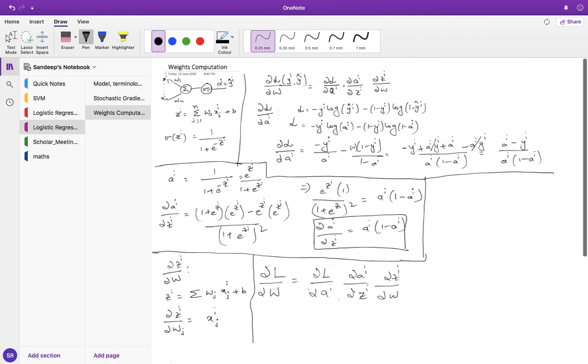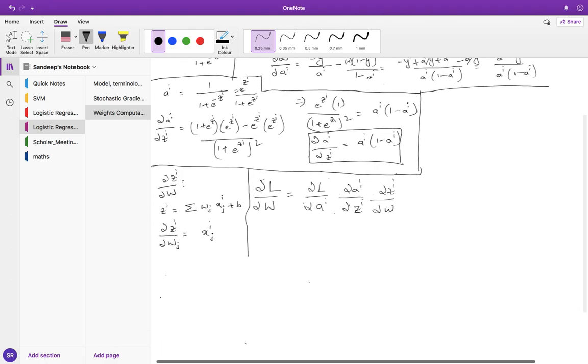Now a small correction here. So I have adjusted here. When we differentiate the logarithm, we get 1 by 1 minus ai, and we get a negative term from here. So I've just introduced this negative term and simplified in this form. When we simplify, we get ai minus yi divided by ai into 1 minus ai. So we'll use this simplified term for dou L by dou ai to compute the final expression.